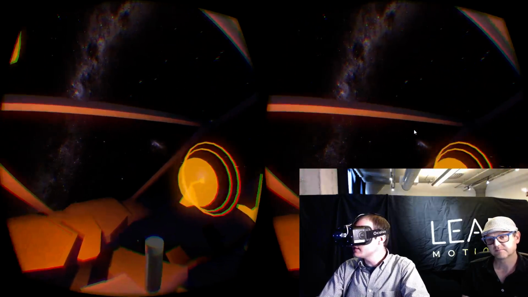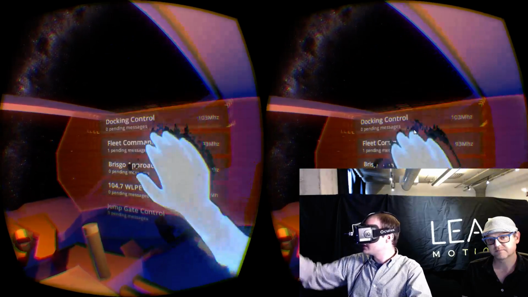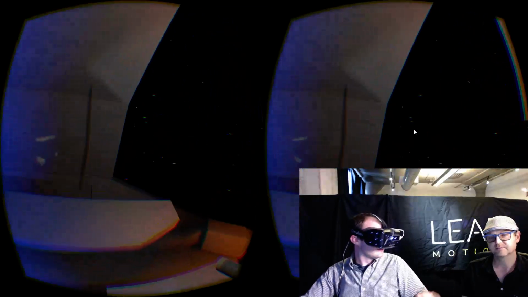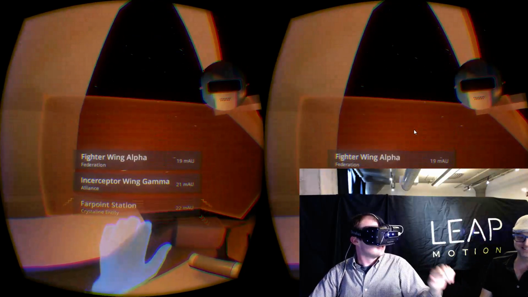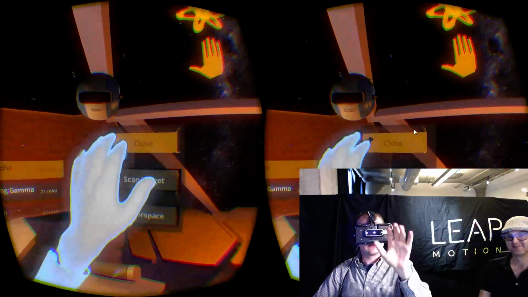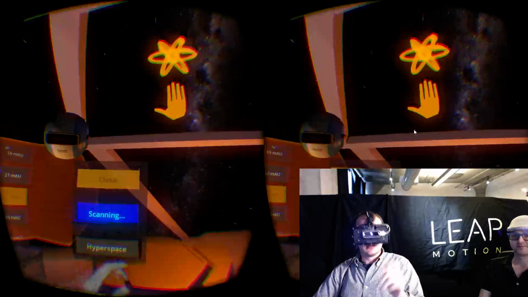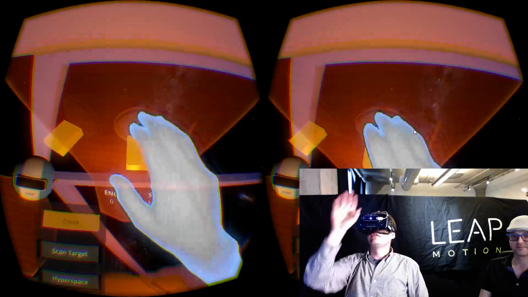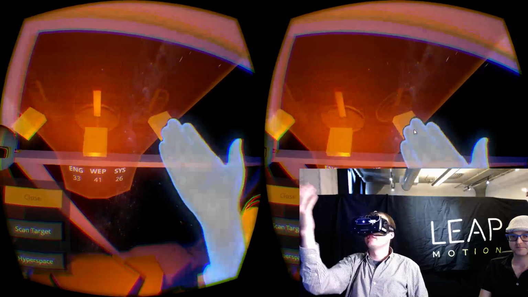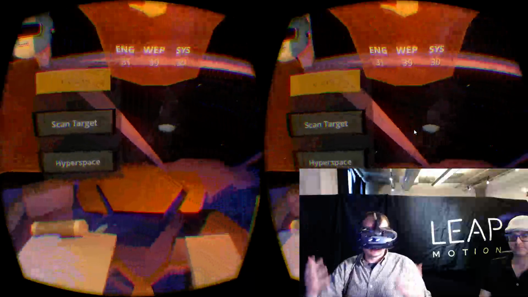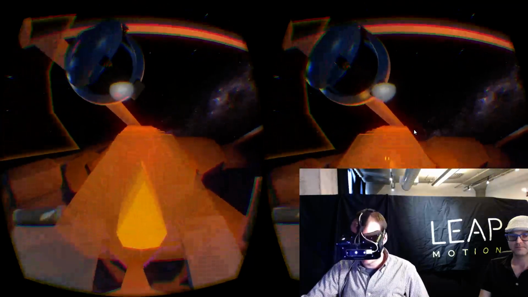But the really interesting thing here is that I can reach out, and I've got all of these different menus and buttons and different interactions here. I can actually kind of see Barrett there, so I know I'm not going to hit him in the face. And I can interact with all these different sorts of things, and really get a very immersive set of interactions that really plays into the fantasy of I'm flying this super cool spaceship. I can really do something fancy here.